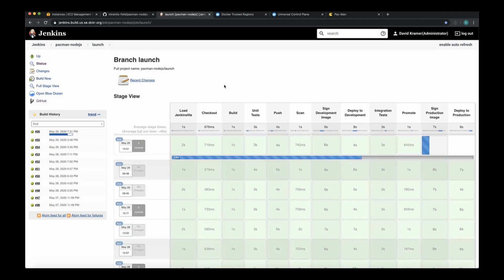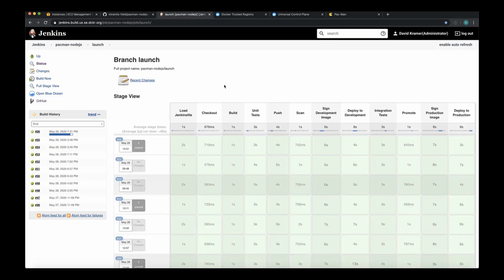Because this is a demo, I'm going to proceed forward, conduct my integration tests, promote my image, sign it again for production, and then lastly, deploy my image. This is all very important for the whole idea of a secure supply chain. And so as a next step here, now let's move back into DTR and let's view what we've accomplished.